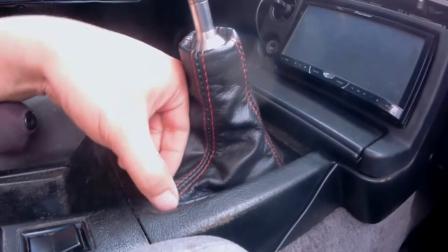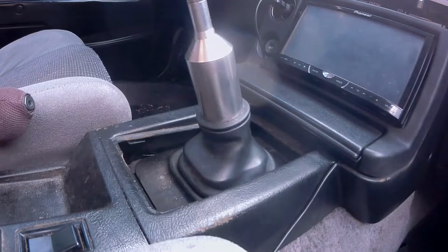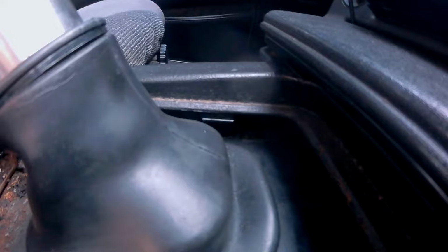And once the shift boot is loose, work one corner out at a time and it should just come right out. Now let's have a closer look at these retainers. There's one here and one on the opposite side. And there's one in the front here and one on the opposite side.